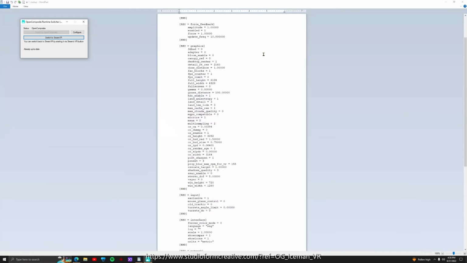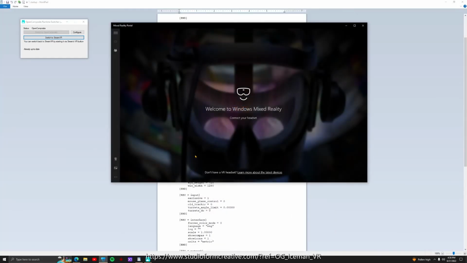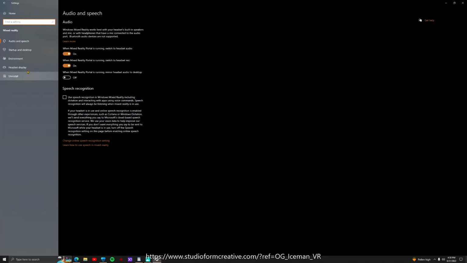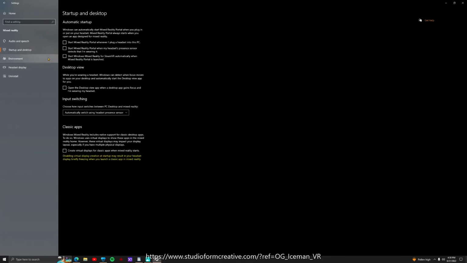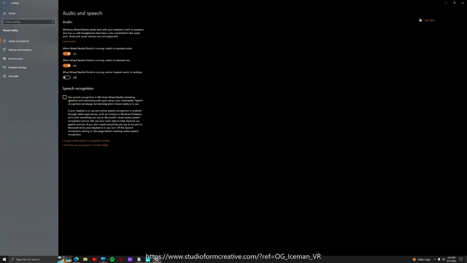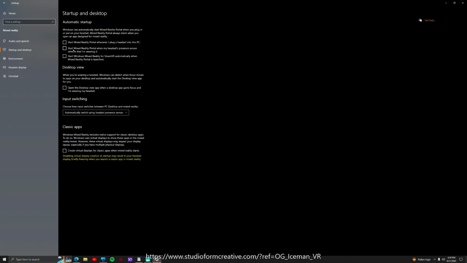Now, the last thing you're also going to want to do is in your Windows Mixed Reality, go into your settings and don't use the voice activation. It can freeze your whole game up. Just FYI, if you accidentally say something like IP, it'll lock the game. You won't even be able to fly, and whatever you're doing, that was the last thing you're going to do. So uncheck all of these. That's important. The big one is you do not want mixed reality automatically starting, and that will detach it.